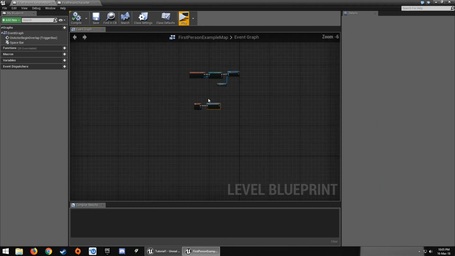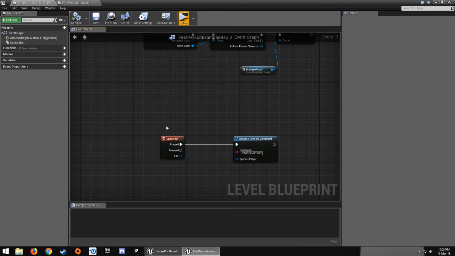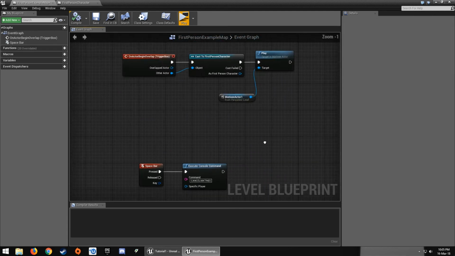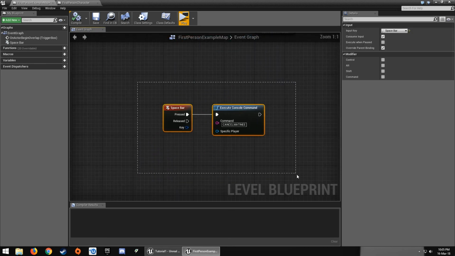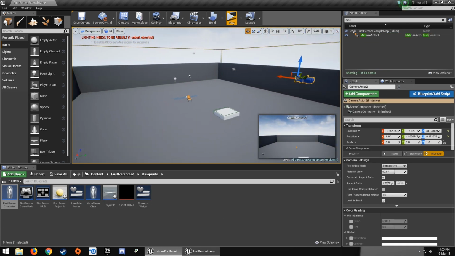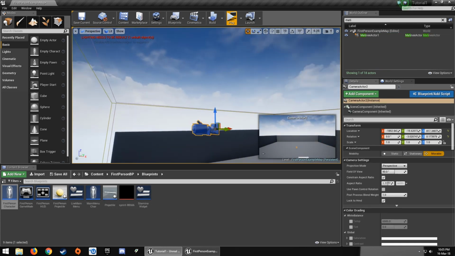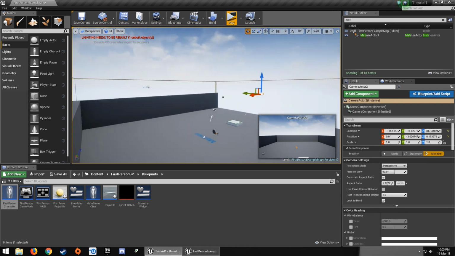Okay, so this doesn't work for me. It might work for you. Maybe I have done something wrong. I mean, I'm sure I've done something wrong, but as I said, I'm not really good with matinees. But the main thing here was to learn you how to do them, not how to skip them. But of course, I think there's a way that you can figure that out for yourself.